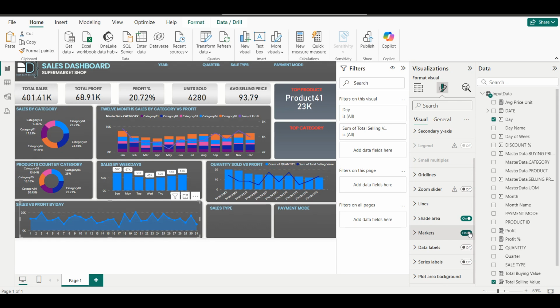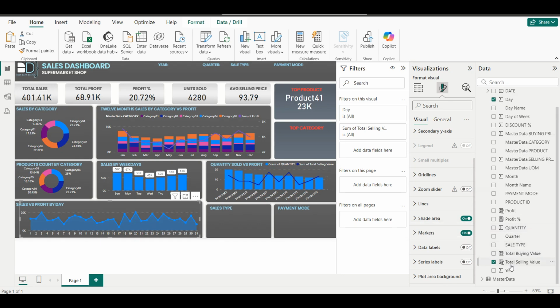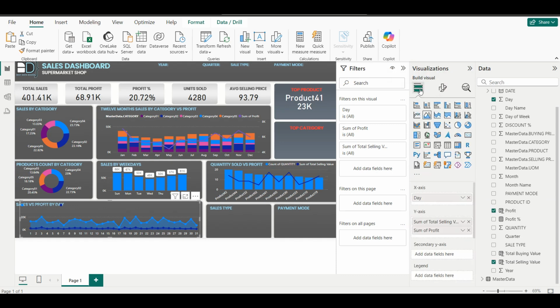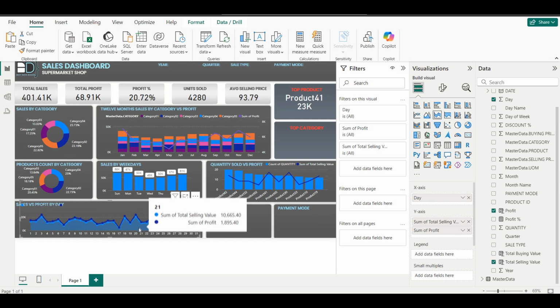It's like we can see where the value is. We can add, for example, the profit as well. If you want it, we can show the profit, but change this one to a stacked area chart. So for example, these two values are stacked on each other. Okay, now let's save it.